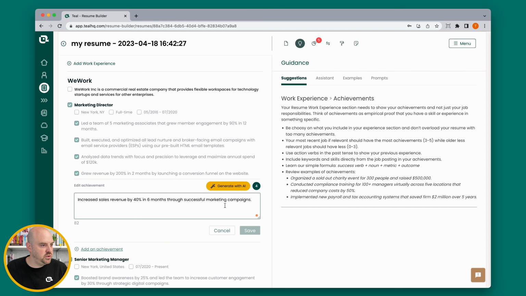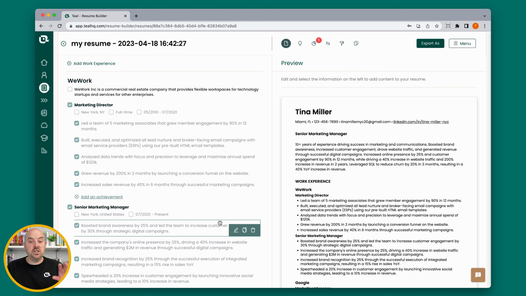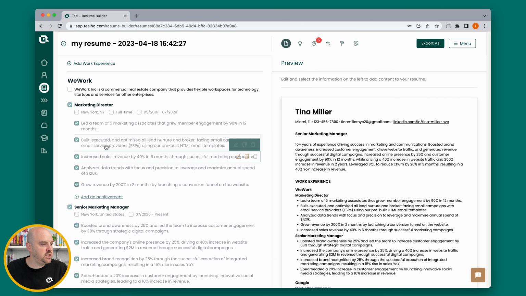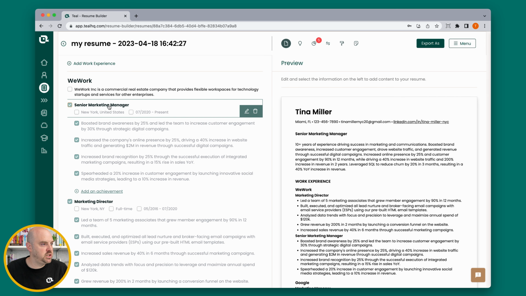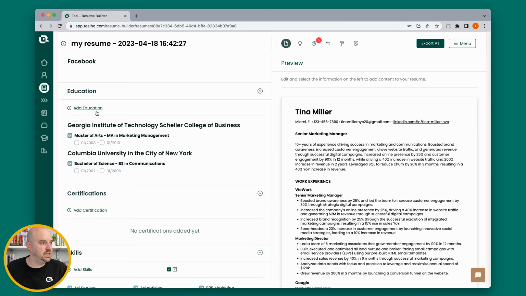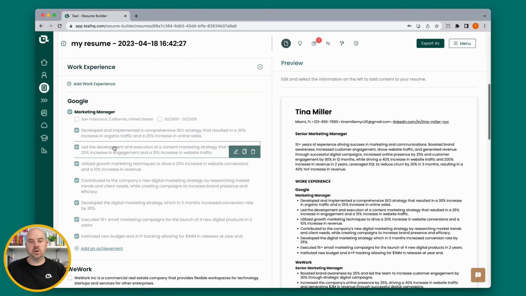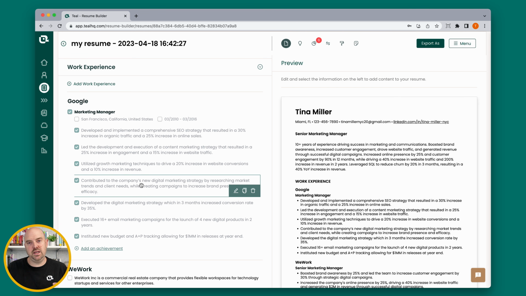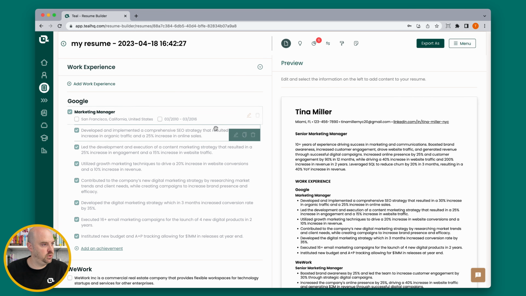All right, so you can use the Generate with AI. And this is all just without having done anything. Well, I'm going to show you how it gets a little smarter if you attach a job. All right, but that is how you edit these. You can rearrange them, you can rearrange positions, and you can even rearrange companies. This one gets a little trickier because they're bigger. We're going to try to do some work to make that a little easier. But if you're on a desktop, you might need to sort of click and scroll to move them up and down. But you can do it.